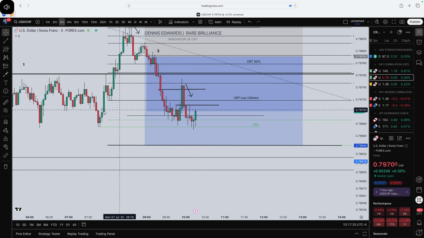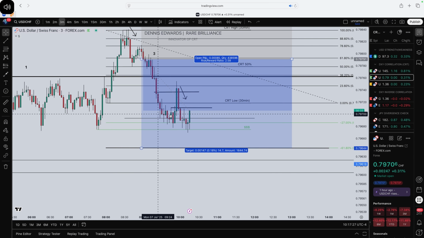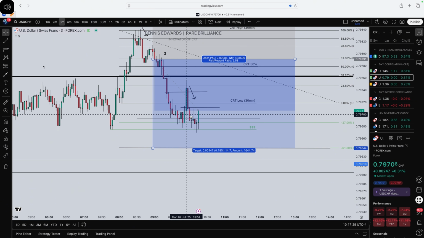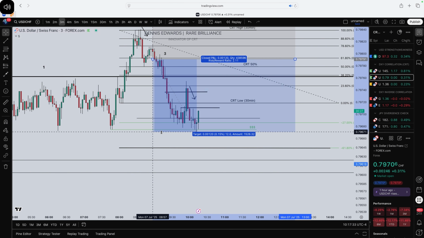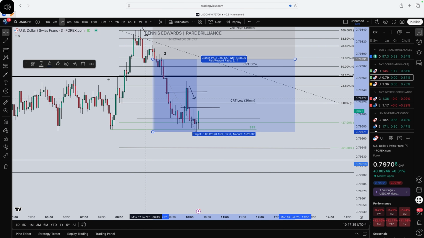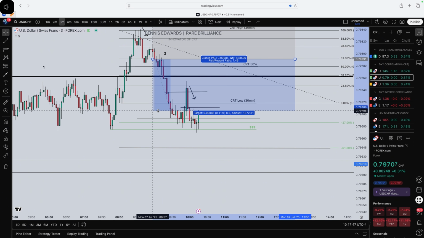So what I want to see here is, this is where I'm going to get ready to prepare my decision. I'm going to probably get ready to exit here, because from this point, if that candle closes with this much volume, then it can be a confirmation point that price is going to continue up from this point. So I should just take what I have. So let's just see.